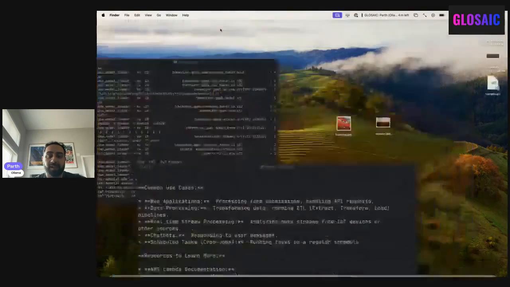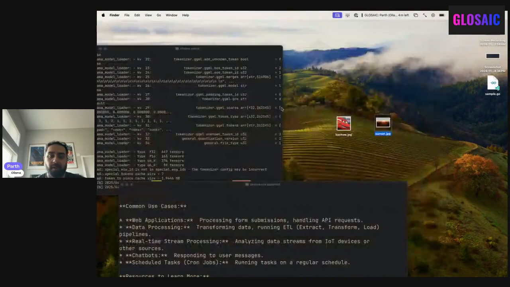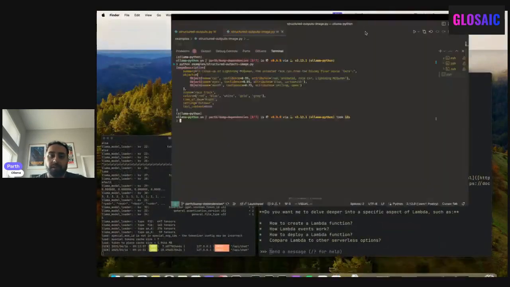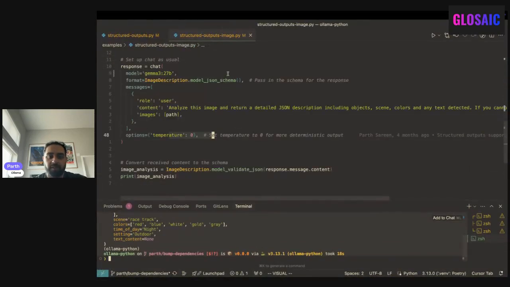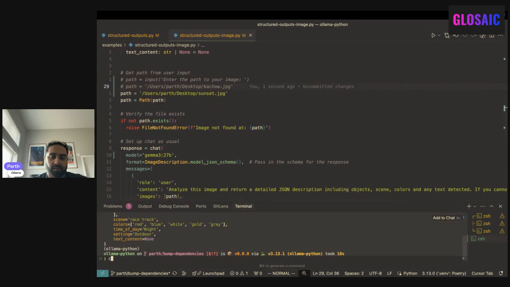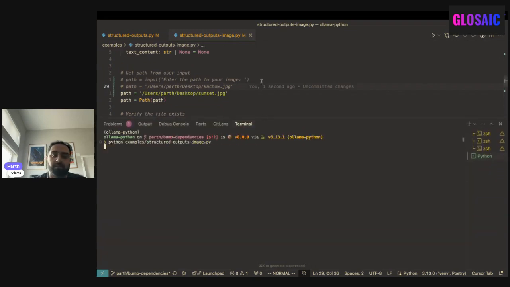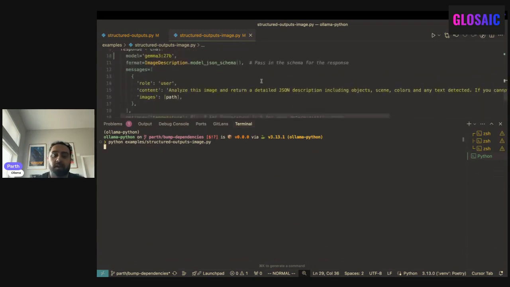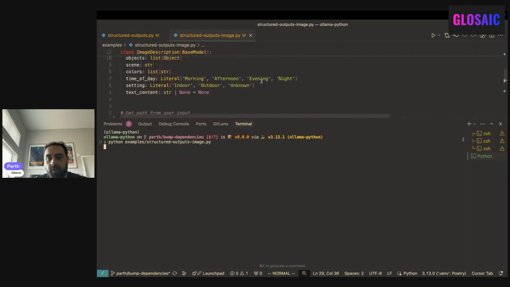Another picture that I have is a beautiful sunset taken nearby me in Palo Alto. And let's do that one next, because it's a bigger image, sometimes we get some interesting results. So let's take a look. But it's kind of the same thing. It's passing in pretty much the same prompt and just this larger image. And now we expect the model to be able to parse through it.